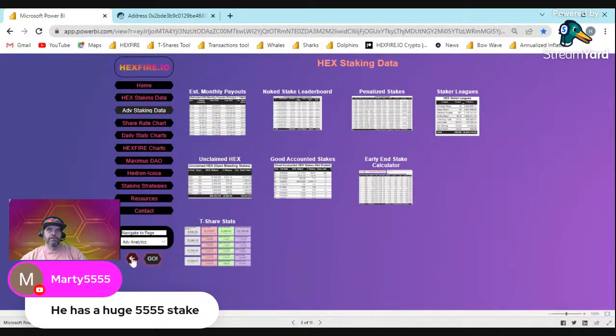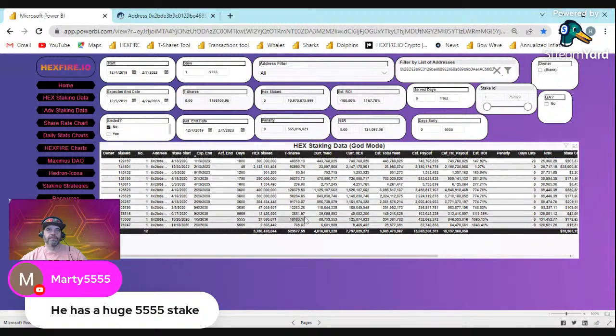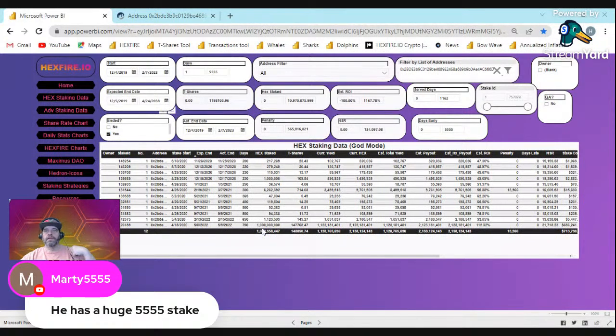So I'm going to go all the way back to this panel where we were looking at this. This is why, maybe. Well, maybe not. Still the 13th. It should be showing up on my panel. I bet you I have some sort of days late weirdness going on that this stake is out there. I mean, clearly, unless somebody else could have counted it for him, which could have happened, a different wallet did it. Clearly, it would actually be bleeding at this point. So I can take that for some homework and go look at that. So I was thinking 26 days, but it's really 15 days when they start bleeding. So someone, I'm guessing, has good accounted this one. But I would have expected it to show up, so I might have a data error somewhere and dig into it.